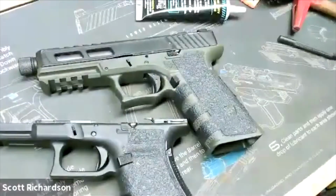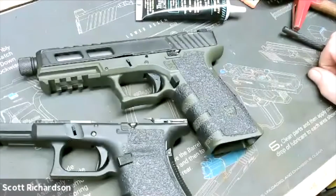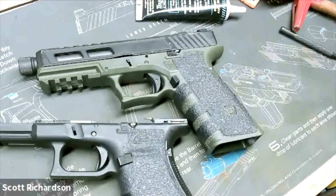You can get an aftermarket Glock barrel that has the regular rifling in it and run all of the uncoated bullets you want through it. But if it's the original Glock barrels, be very, very careful of that and keep an eye on the leading situation, because it will build up and then the projectiles get stuck. All kinds of bad things happen. So I don't run anything but plated or coated bullets through the Glock barrels. It's just not worth it to me.